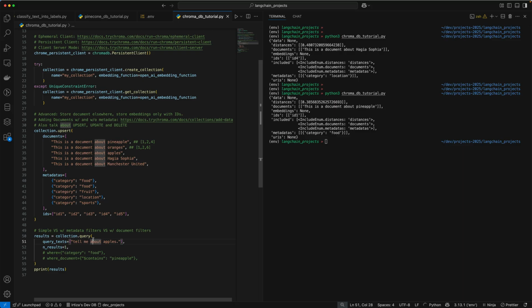So in practice, how this is going to work is you're going to query ChromaDB with your question. ChromaDB is going to return the documents that are most likely to have the answer. And then you're going to pass the documents and the question to your LLM. So you're essentially going to ask the LLM, here's my question. These are the chunks of text, or these are the documents that are most likely to have the answer.